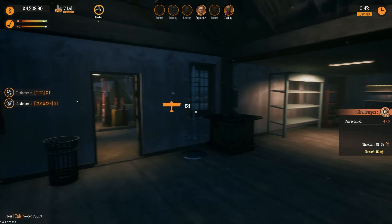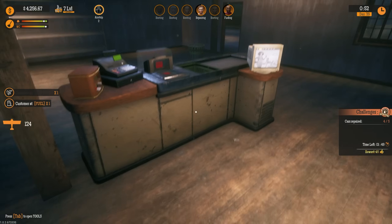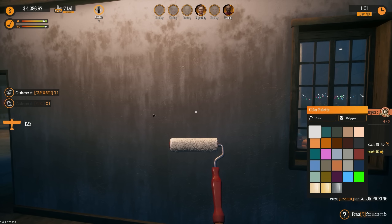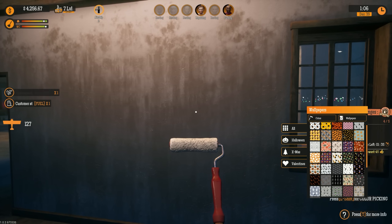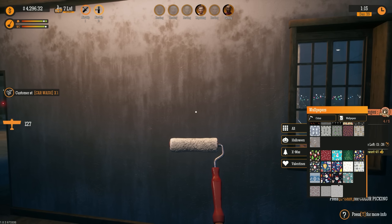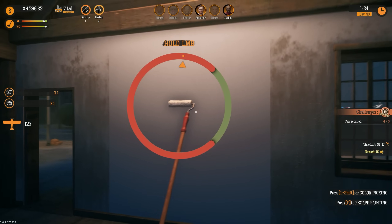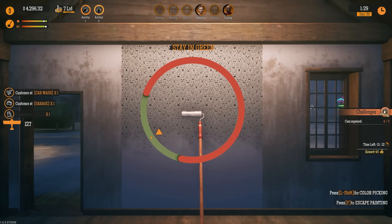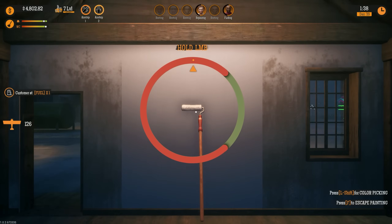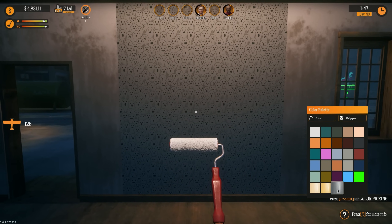Now we need to start moving some things around. We have to have the gas station closed to do so. Let's go in here and check wallpapers. These wallpapers are crazy — I was looking for something more muted. Do we not have a normal wallpaper? Let's see what this one looks like — it's all ghosts! Oh my gosh, that is so funny. Okay, let's hit F to escape and check out these paint colors. Oh, is this chrome?